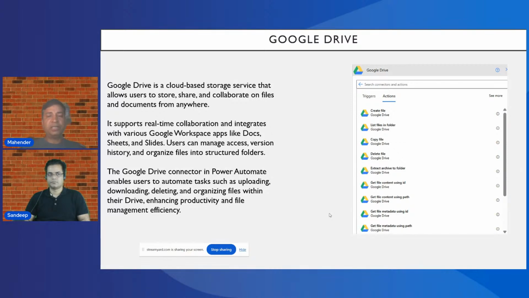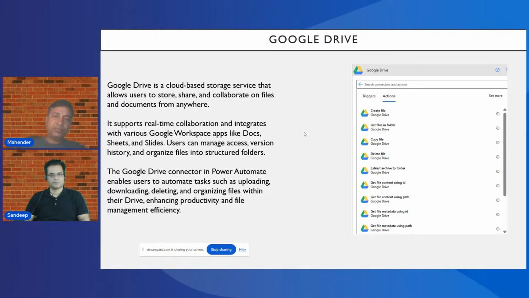It helps us to communicate between different applications, whether they are part of the Microsoft stack or not. We can easily connect them with each other. Okay, so that's Google Drive. Now let's see how we can utilize these connectors to build this customer document archival system.